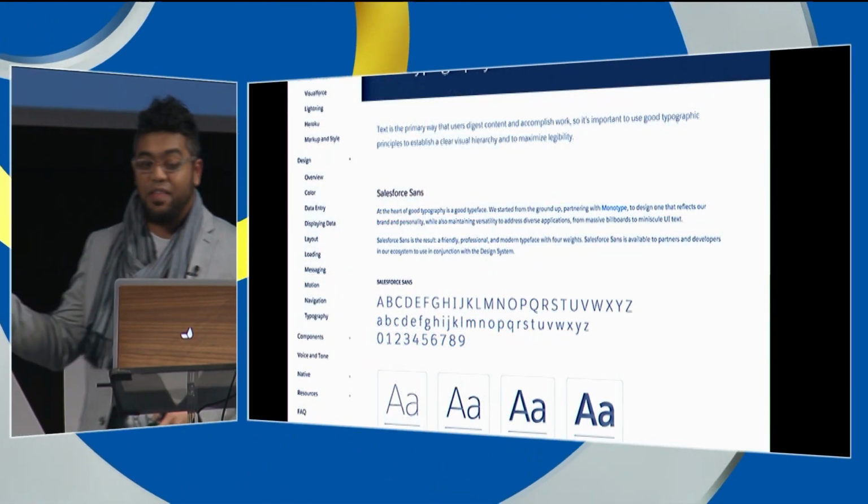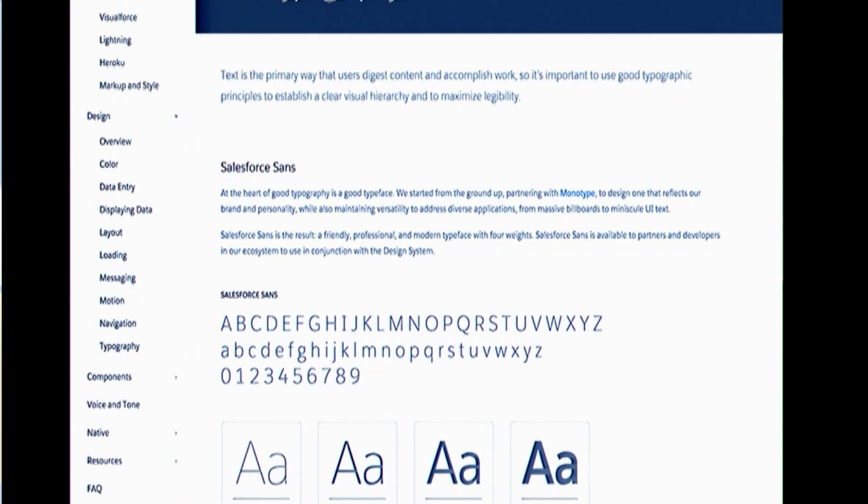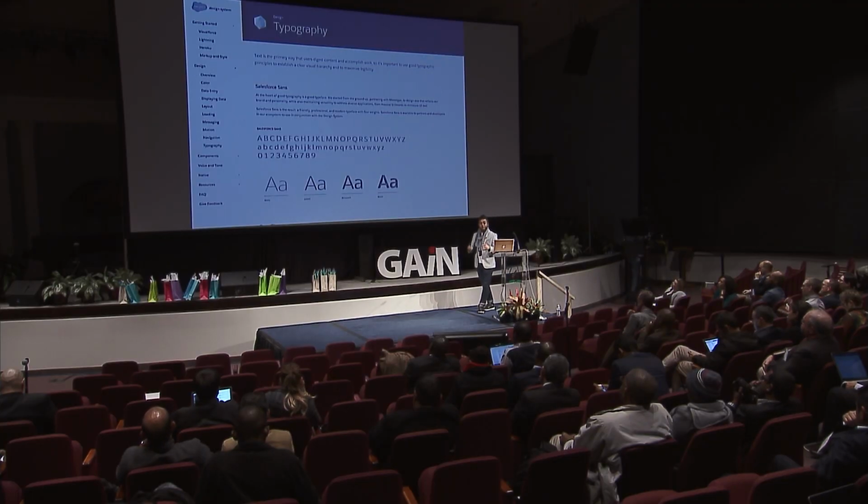So the guts of that thing may end up looking something like this. This is from the Salesforce style guide and design library, and this is their typography section. You can think of it as all the elements of your site. Think of them as pieces of Legos. You can build anything with Legos. You could build a forest, a mansion, a farm, but only if you have the right Legos in the case.